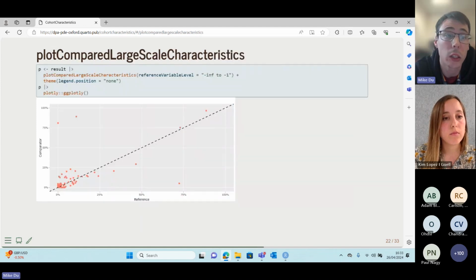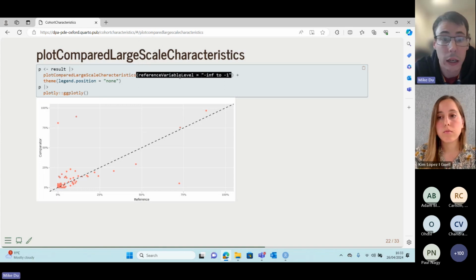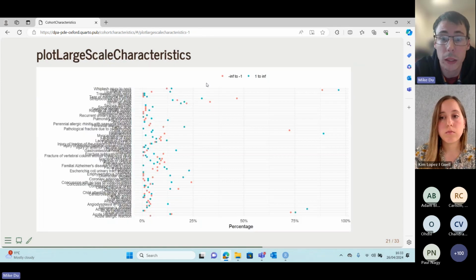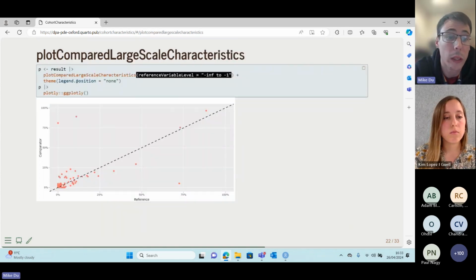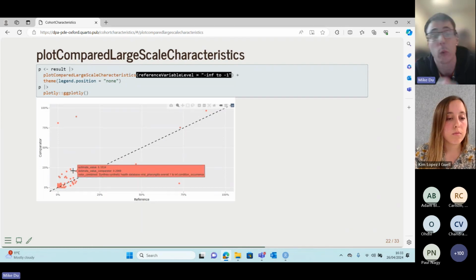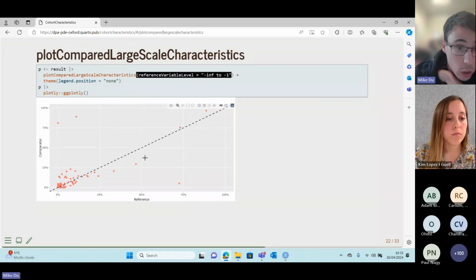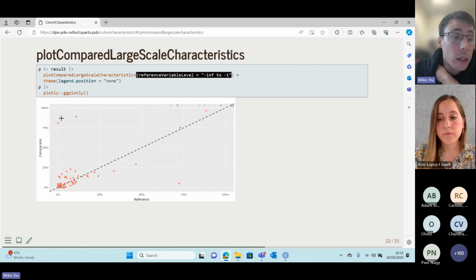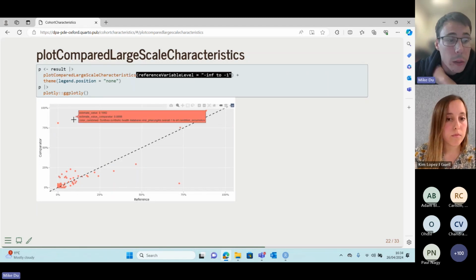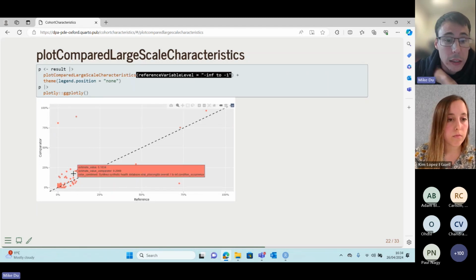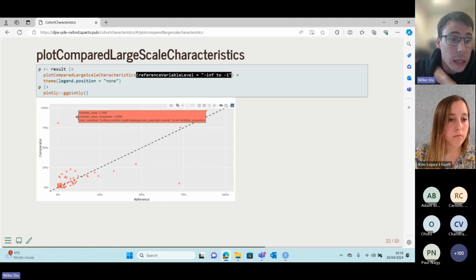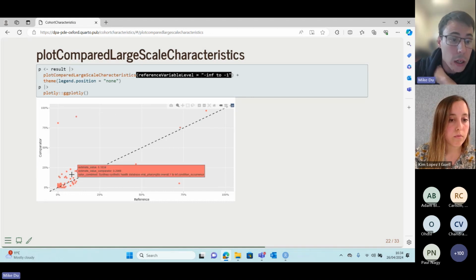And similarly, we can use plot compare large scale characteristics, where we define a reference, which in this case is going to be the records of any time prior, and then we plot them. Each one of these points is a concept. This is a plotly, something we are working on, but you can see it's an interactive plot where we can see each one of the concepts.